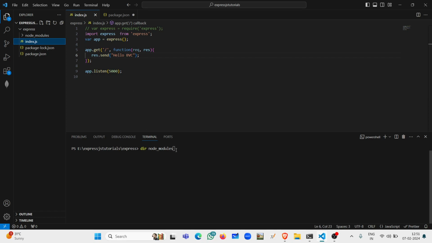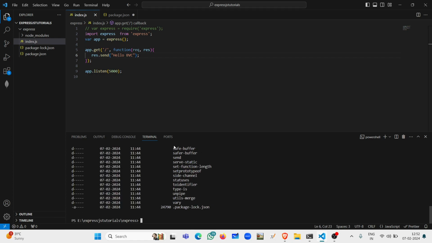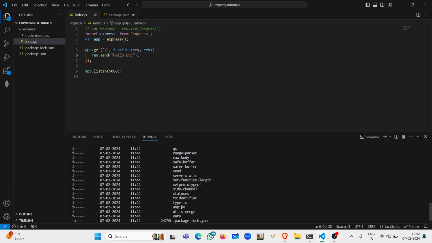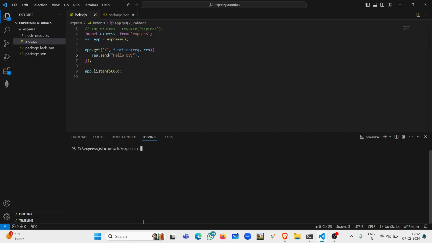When you go for this one, then what we do, see, if you see the dir node_modules, because I told you that we have to check whether ExpressJS is installed or not. If you run this program, what will happen? When I enter it here, you see it is showing the node_modules. So these directories are already created, files and directories, everything is created here. You got it now? That is the reason. So there is nothing to worry about. Then you can clear everything here.